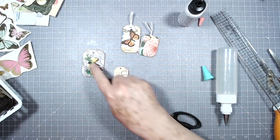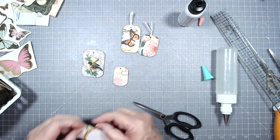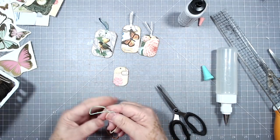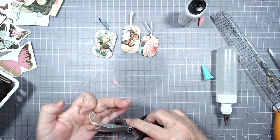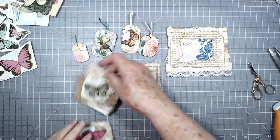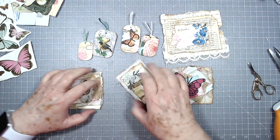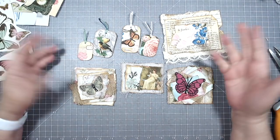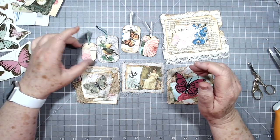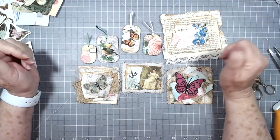And I think I'm gonna put something different on those two. I may just use this. There we go. And one more. Alright, so there are just a few more things that you can use your scrap chipboard, cereal boxes, anything like that will work. So we've got some focal points, pockets, we've got some little charms, little dangles, or they could be just little tiles that you could put in your journal. You could do a pin hook at the top and hook them in there that way.